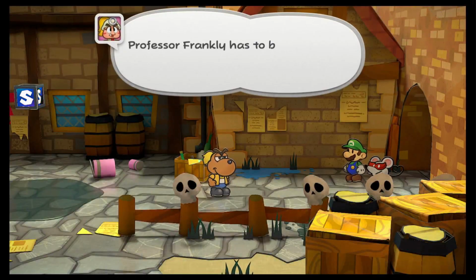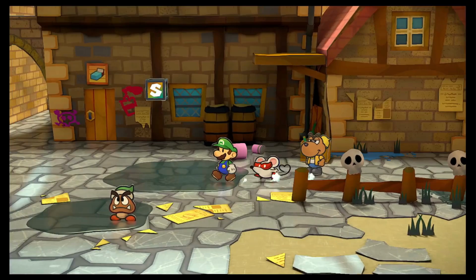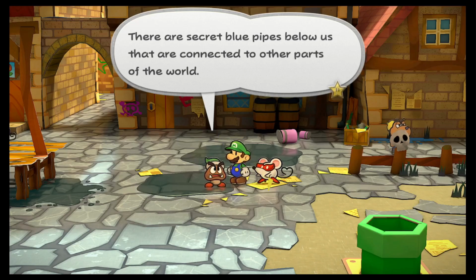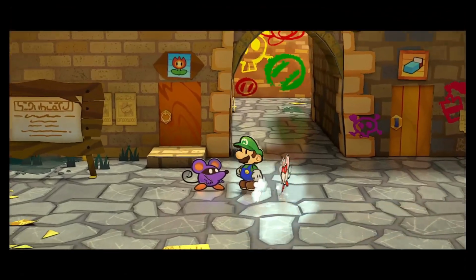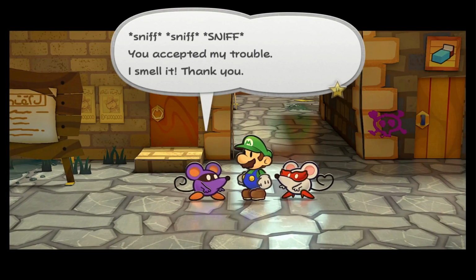Alright, so we need to find... Oh, okay, so there was a thing that comes up and says, oh yeah, by the way, they're done. Luckily, you don't know, I'll teach you about that. There's some secret blue place below us, connecting our parts of the world. Finally, be able to go to distant places like Poshley Heights instantly. Oh, I see you. Sniff, sniff, sniff, you accepted my troll. I smell it, thank you.